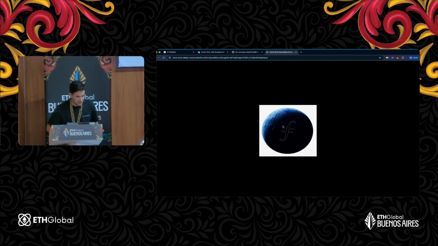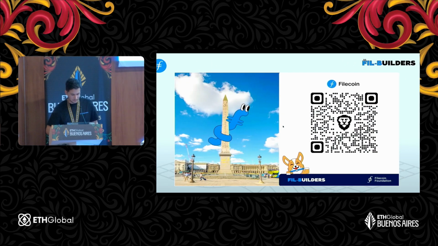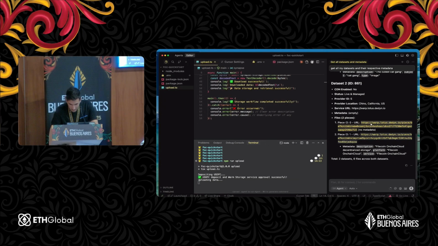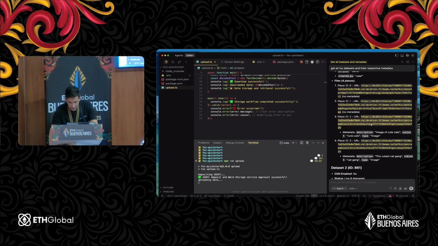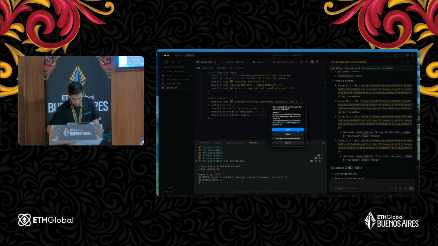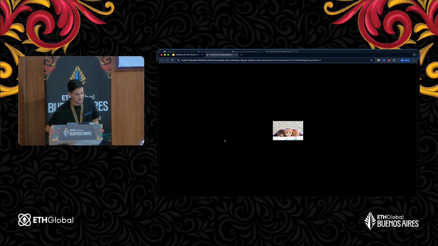This is a retrieval just from the SP, but we can find out that there are datasets powered by Filecoin Beam, and you can see it because we can retrieve from here, and you can see that this is from the gateway of Filecoin Beam, which provides you CDN-powered retrievals.